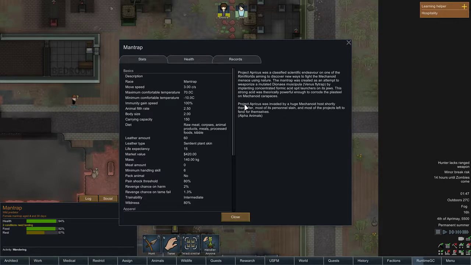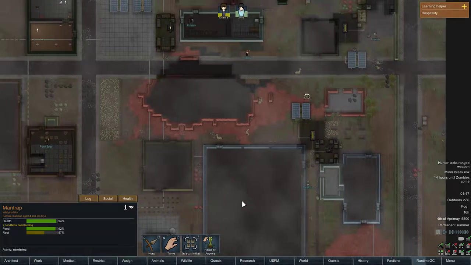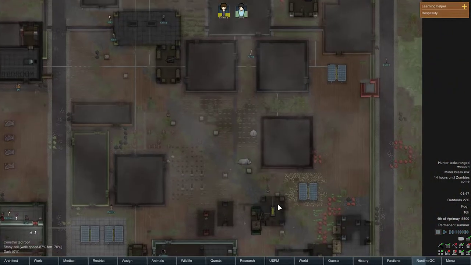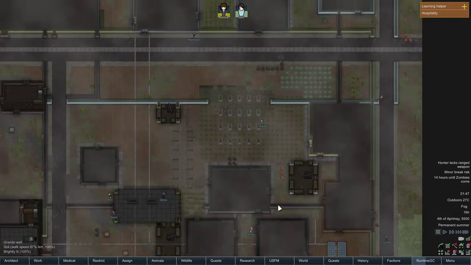Carapace, however you pronounce that stupid word. Project Apricus was invaded by a huge mechanoid host shortly thereafter, most of its personnel slain, and most of the projects left to fend for themselves. Right. Okay, so that's pretty cool. I don't want to cross its path, but that's pretty cool.